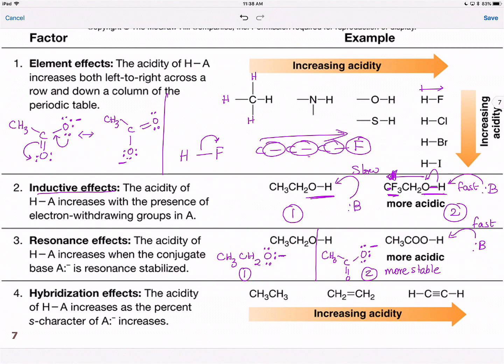Okay? Every time you move the electrons from point A to point B to point C, you're making it do work. It's dropping its energy. Lower energy is more stable. So 2 is more stable than 1. Why? 2 is more resonance stabilized. That's enough for a chemist. You don't have to explain how it's doing a lot of work, it's spending a lot of energy. All of that is contained in those two words, resonance stabilization. That's what you mean, okay? I'm just going into a very verbose explanation, but that's what it is.